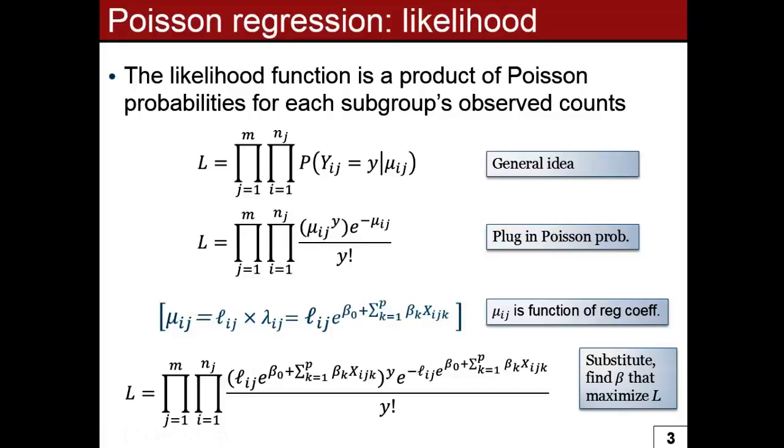So that's in general what's going on here. The whole mean parameter, this expected value of the counts, we're going to represent by all the pieces of our linear model. Then we plug it in, and SAS is going to solve for these betas. So that's the overview. I'm not expecting you to close your eyes and write this. This is just the general idea of what we're doing. Under the hood, we are modeling all the things that go into mu, and it is exactly fitting the product of Poisson distributions. When you say dist equals Poisson, link equals log, this is what it's going to do. It's going to solve this equation for the betas you've put in here, and it's going to try to maximize the likelihood.